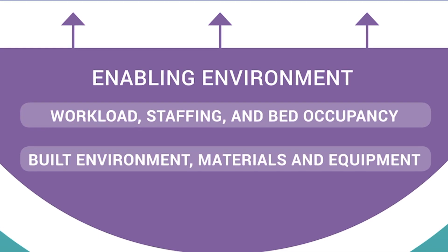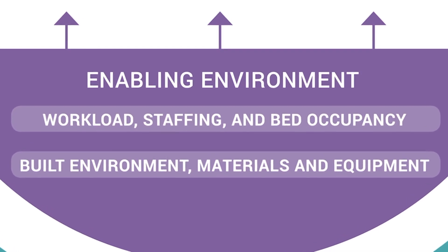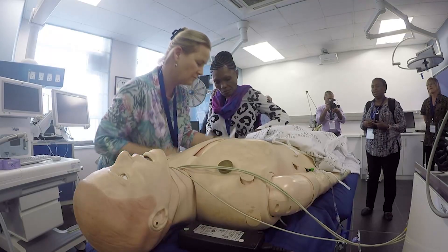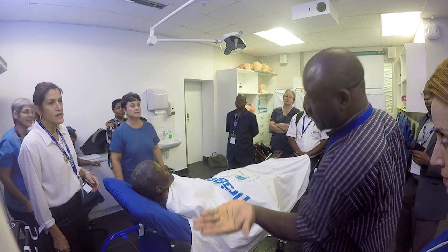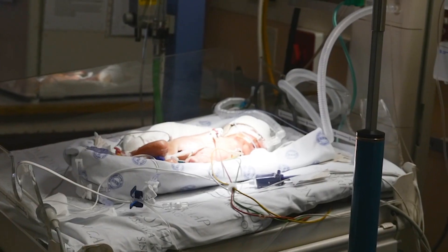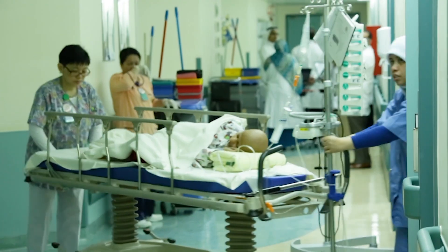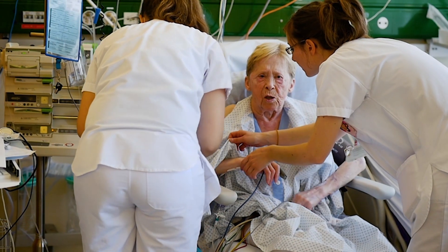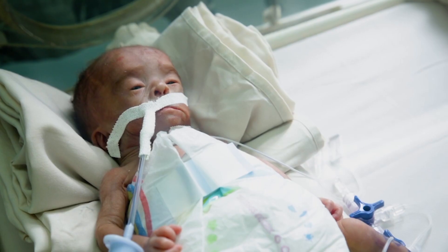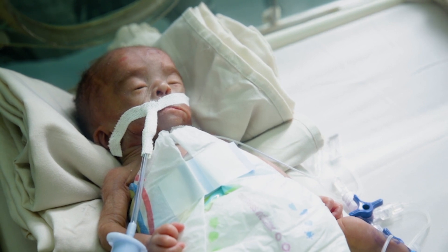The seventh component is to make sure that bed occupancy does not exceed the standard capacity of the facility and that staffing levels are adequate according to patient workload. Regarding staffing and bed occupancy, we have three major challenges to overcome: first is the lack of human resources on IPC; second is the lack of involvement of administration; and third we have a lack of involvement of patients and families. We have to address all these challenges if we want to overcome this problem.